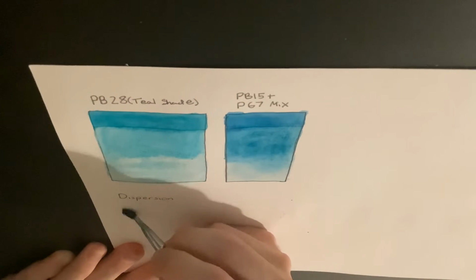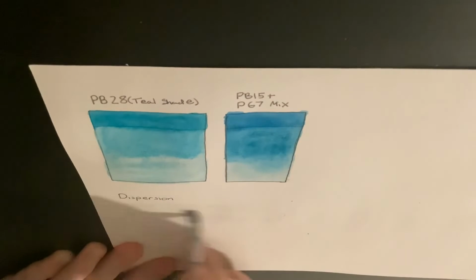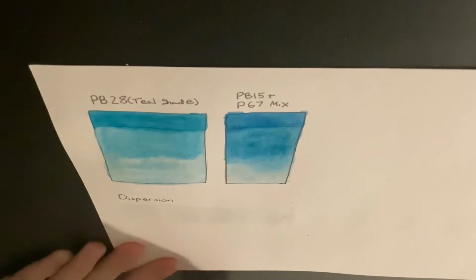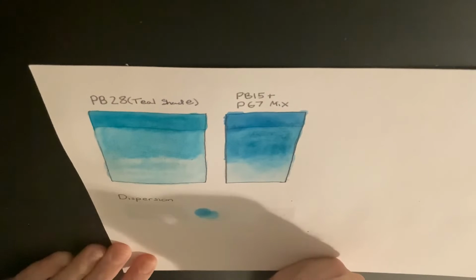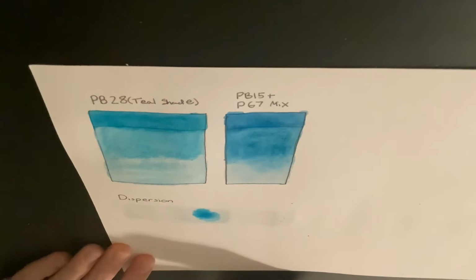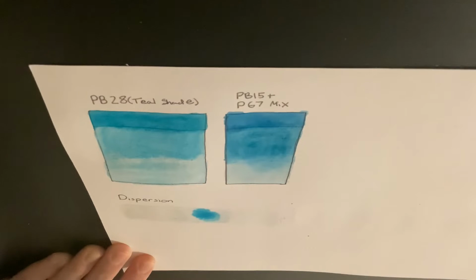So the next thing I'm doing is a quick dispersion test just to see how it flows through water. And it does go out a little bit, but it's not like super large, I would say.